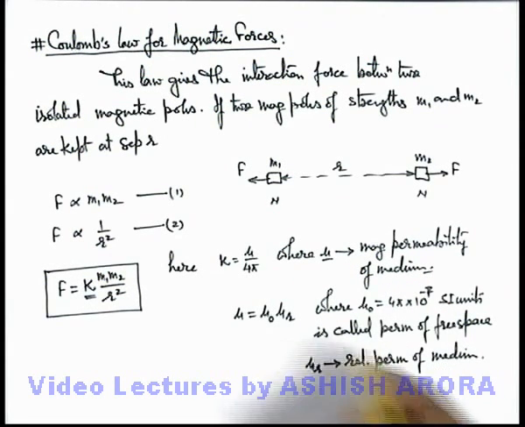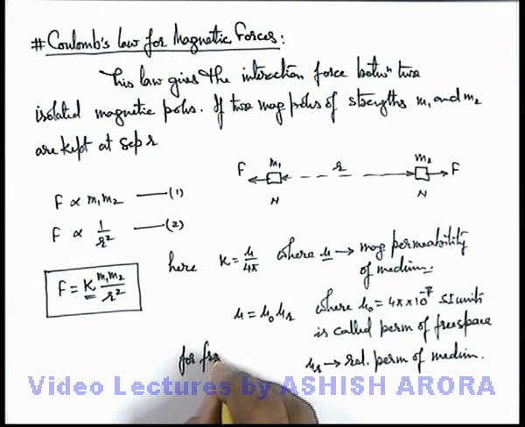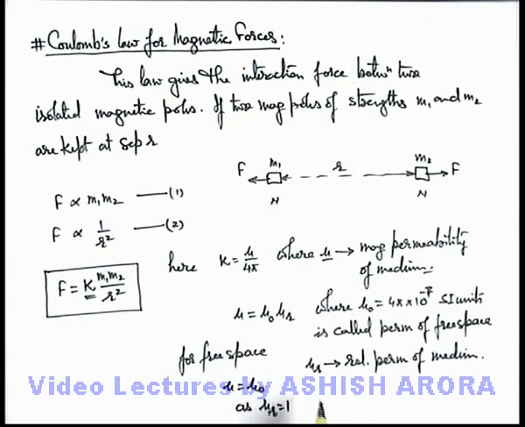Now in this situation, for free space, we can directly write mu is equal to mu naught, as the relative permeability mu r is taken as 1. In electrostatics, we have discussed that the relative permittivity of a medium is always greater than 1, which is also termed as dielectric constant. But here in analysis of magnetism, we'll see in coming sections and topics that the relative permeability mu r can be less than or more than unity. It does not necessarily have to be greater than 1, unlike the relative permittivity of a medium.